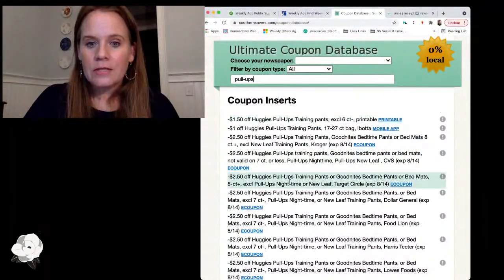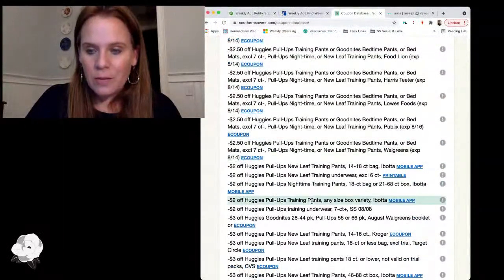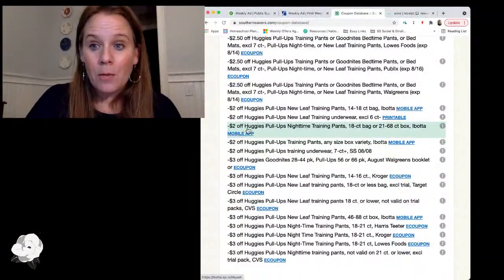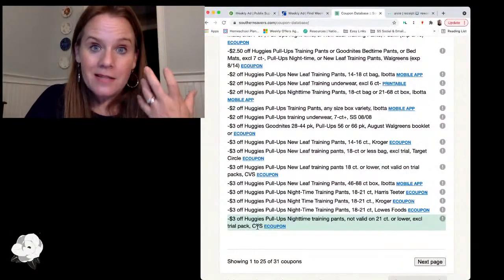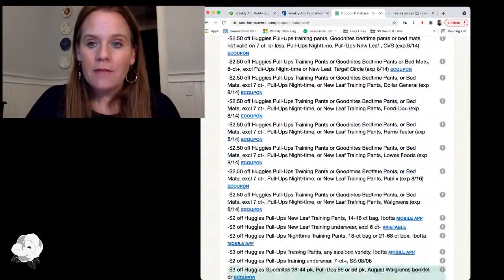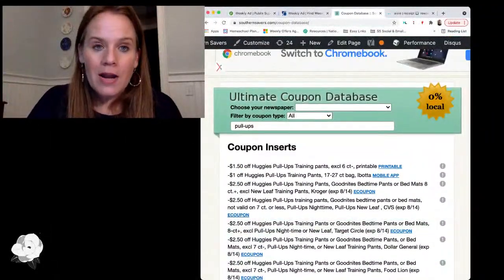So my diaper folks, we start to find a whole bunch of coupons when we get all of our e-coupons in there. But then we start to look here. We've got mobile apps. Ibotta mobile apps. We've got more coupons. These can be stacked together. So if you are on the hunt for something, you just got a whole bunch of coupons just for one product, and I can easily say, hey, I bet I could make a deal here. Or go and use the item search for the word pull-ups, and let's see where all the deals already are this week, because I can guarantee you that one's on a list in lots of places.